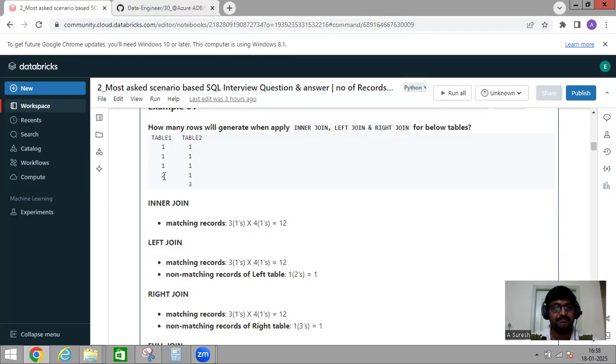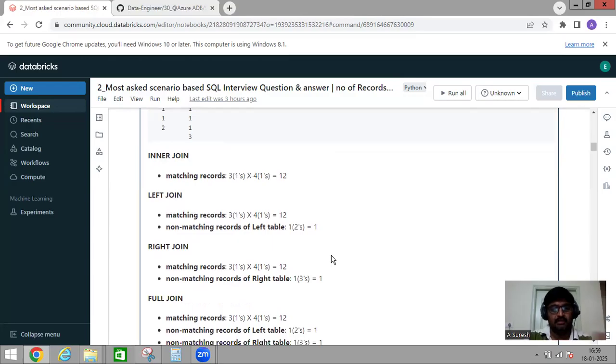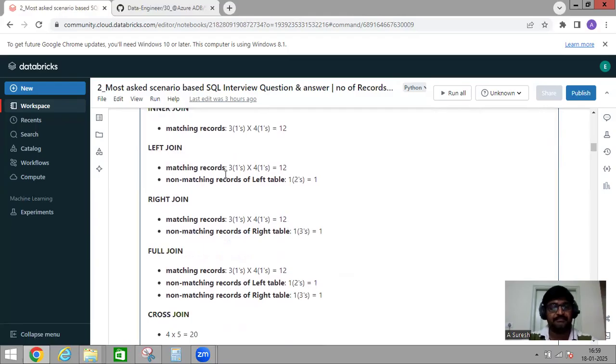And 2 is there in the left table, but we don't have a matching record in table 2. So how many non-matching records are there in table 1? One record, that is 2. Sorry. So this is about the left join.